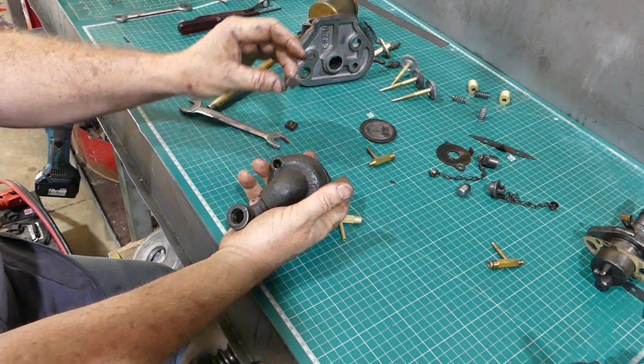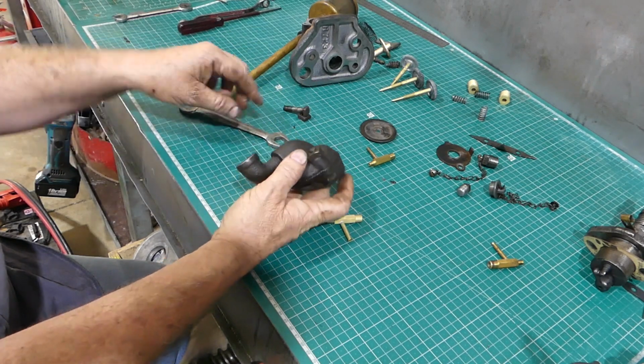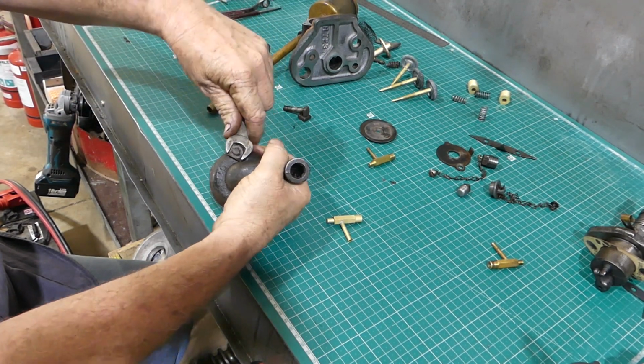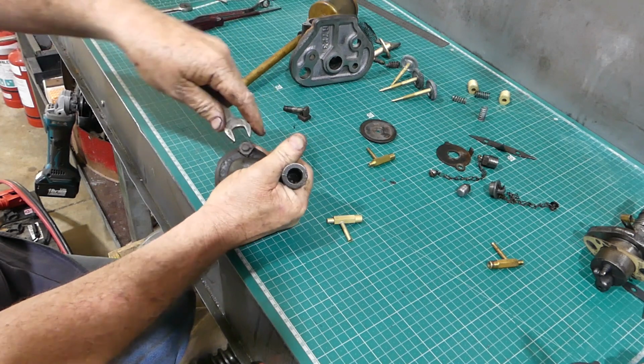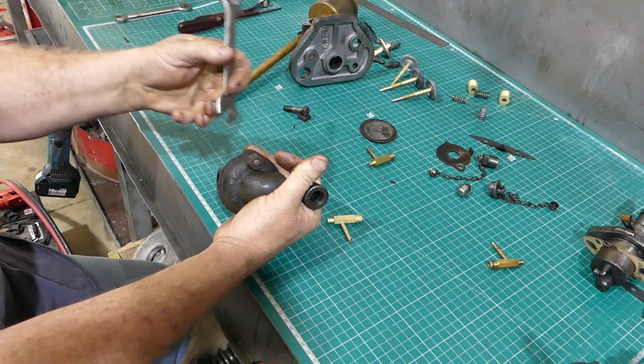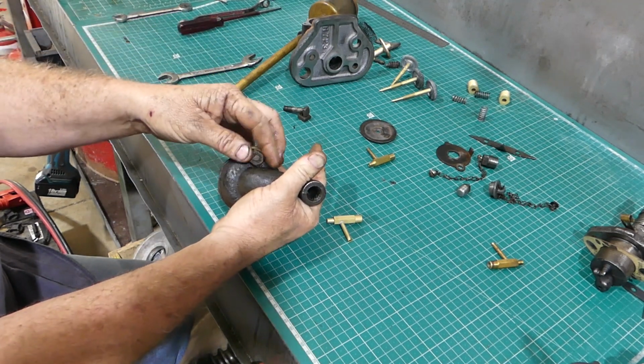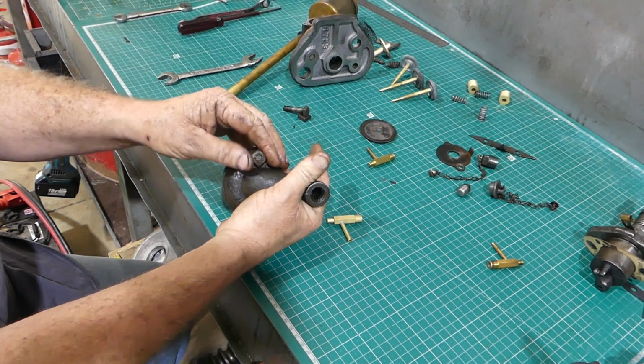So, square head, I probably should make some of those. Back years ago, I loved making engine parts. I did a lot more engines. Because I fixed tractors for a living all the time, I used the vintage stationary engines as a hobby. I was still mechanicking, but I wasn't working on tractors, so.